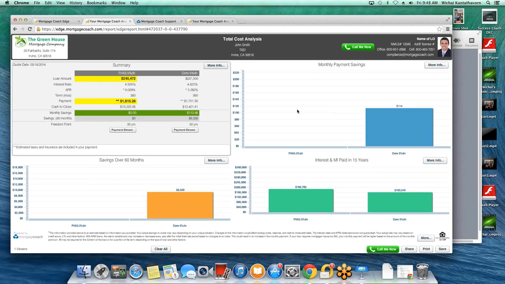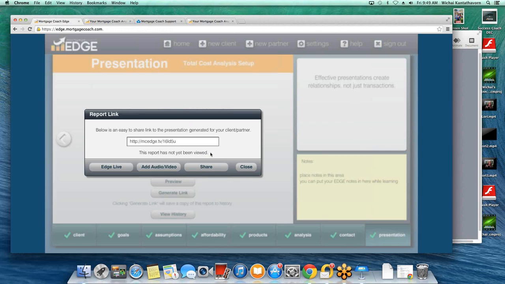So I want to jump in really quick and answer a few questions at the same time. I want to answer the question of how I can show an IO payment or an IO loan, but can I use Edge Live at the same time? And the answer is yes, guys. If you have the client on the phone, you don't have to hang up, create a new presentation and email it to them, get them back on the phone. Keep them on the phone, keep the presentation open. The only thing you have to do is tell the system what you want to add.